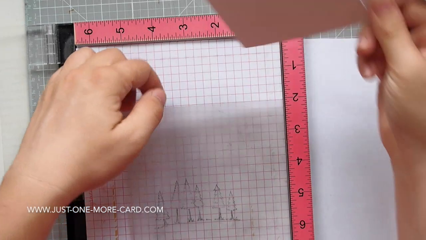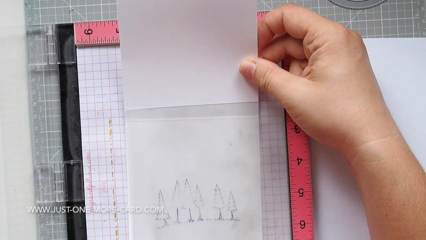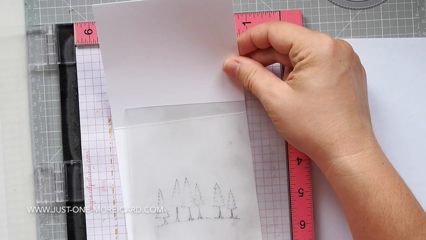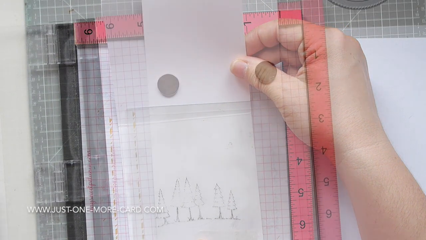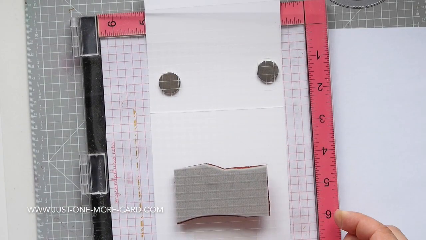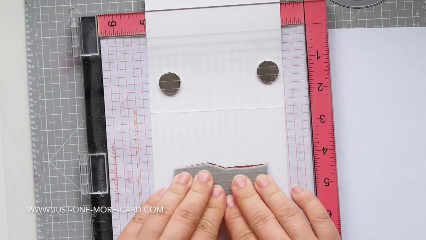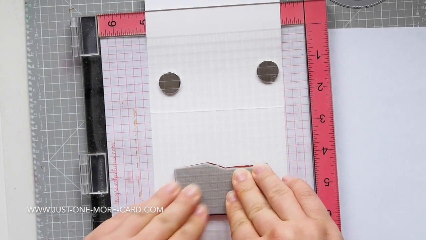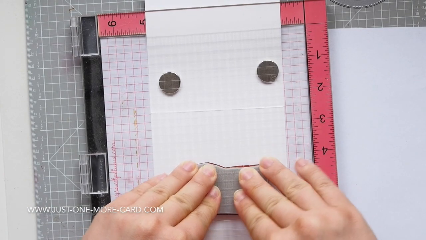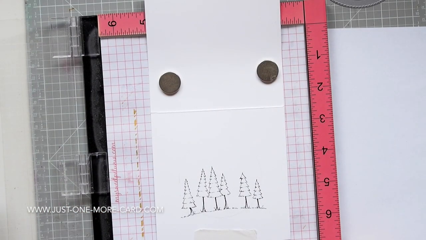I'm going to slide my card base underneath that acrylic, sliding it underneath, and I traced the round outline shape of the window onto this card base so I know where my background needs to go. Then I'm stamping it. It's basically the same as stamp-a-magic, but if you don't have the stamp-a-magic, here's how you can do it with the misty as well.